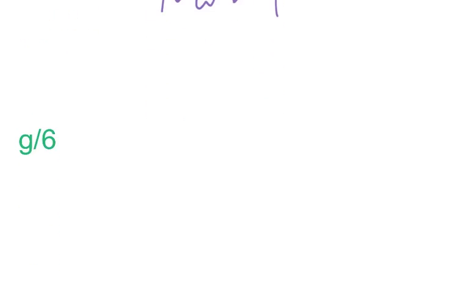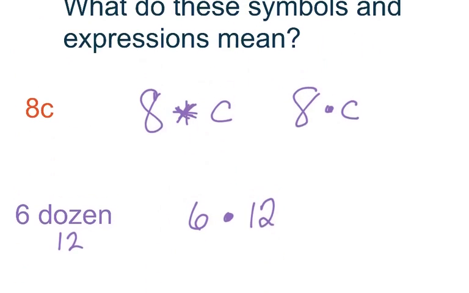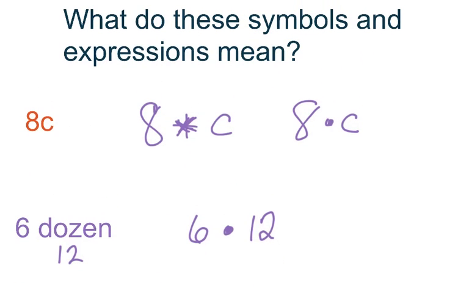And lastly, what we have here is G / 6. This is saying that G divided by 6. Like I said, I know that was a long one, but that is the end of the lesson. But like I said, this was just an introduction to get y'all thinking about the things that we're going to be doing over the next few days.